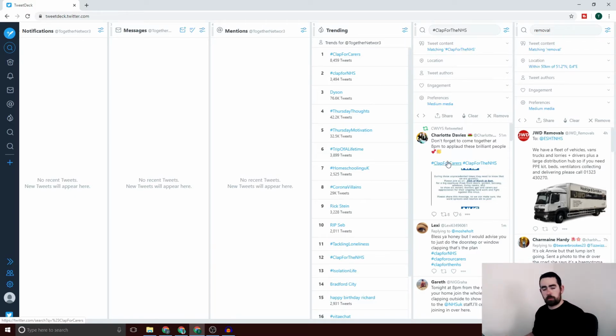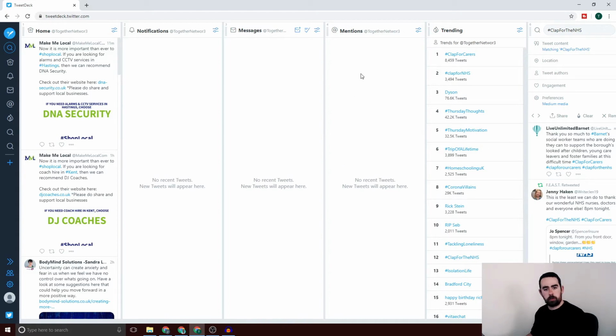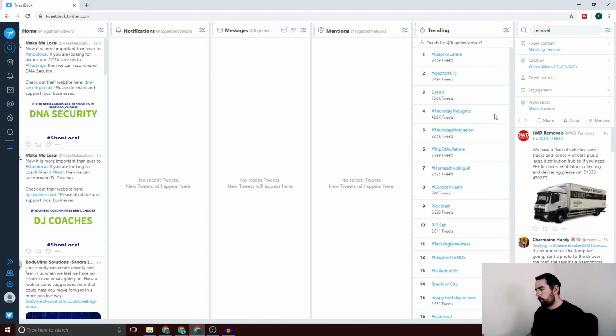And you can make as many columns as you like. Obviously, the more you make, the harder it is to actually look over it all. So I try to keep it to a maximum of 10 per account when we're doing management for people. But you can do what you like, really. If you want there to be 80, you could have 80, but you're probably going to struggle looking through them all. If at any point you make a column that you decide you don't need anymore, all you do is you click the filter button and then remove, and then that will get rid of that. Because some of the hashtags you might only want to follow for a certain amount of time while it makes sense. Right, that's a very quick introduction and overview of the Tweetdeck tool.